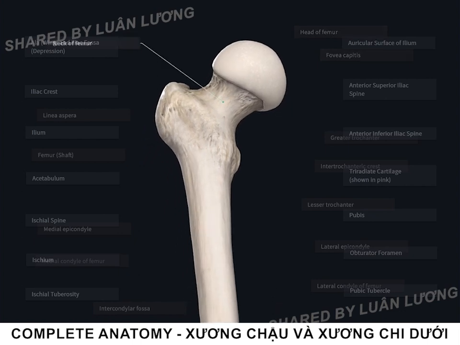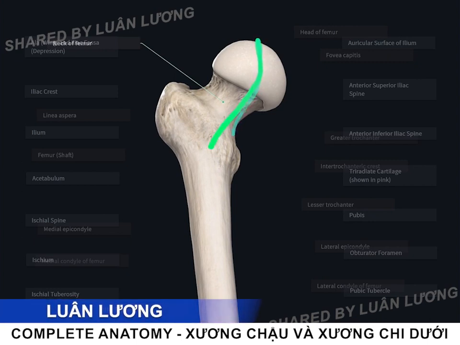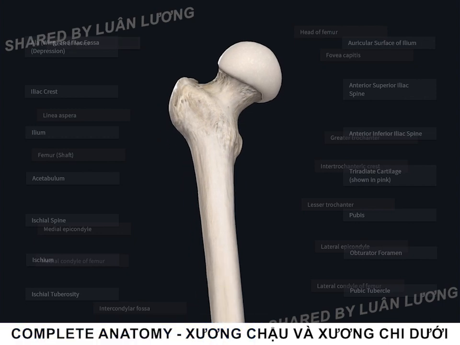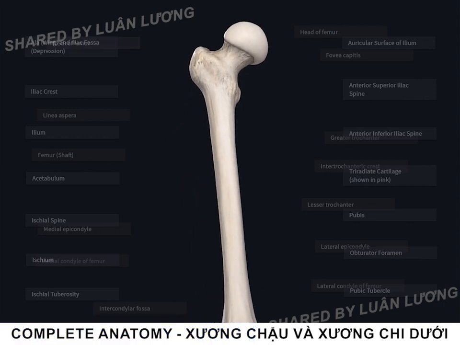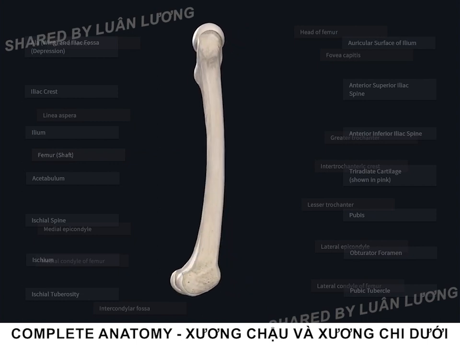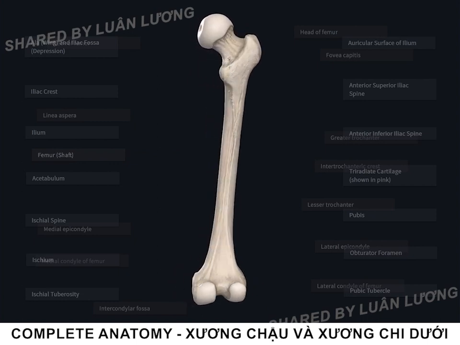Now, the neck is designed in such a way that it can help distribute the weight from the head of the femur and the body supported by that part of this bone down into the shaft, or the central portion of this bone. Like all long bones, it's going to have this central diaphysis or shaft, with the two ends being more pronounced or robust in appearance.